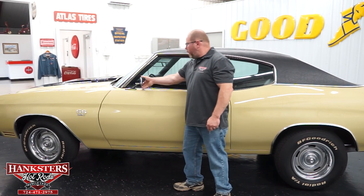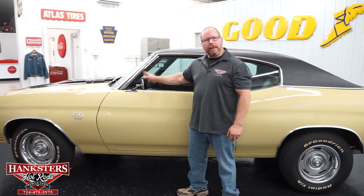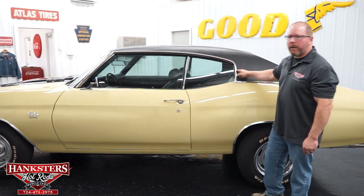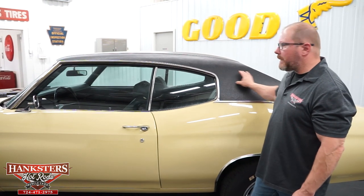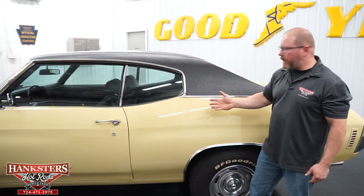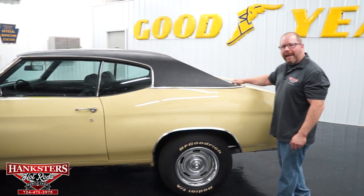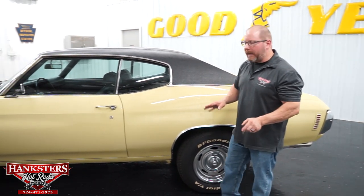This car does have a mirror on the driver's side — it is a chrome mirror with glass, all in good shape. No pitting on the chrome, glass is in great condition. Drip rail moldings are in great shape as well. This has the black vinyl top on it, all in good condition. The stitching along the seams is in great condition, and as we feel all the way around the very bottom edges, it's nice and smooth with no bumps underneath that top.